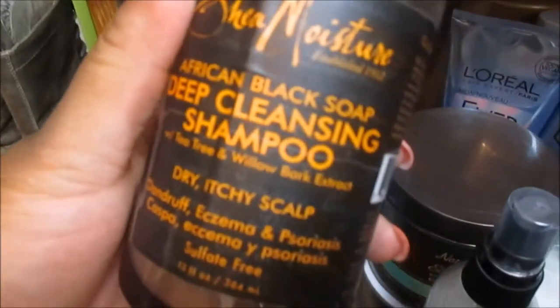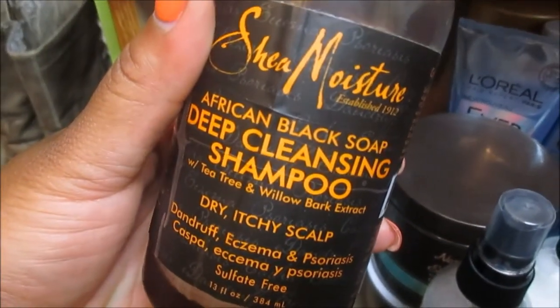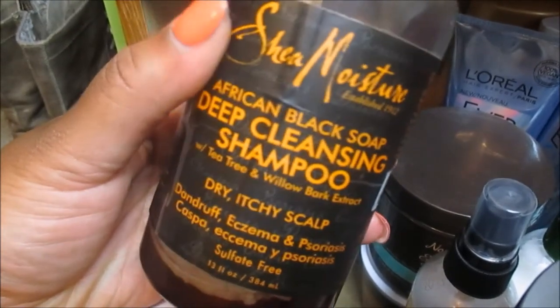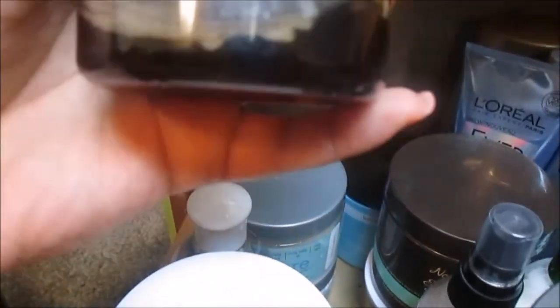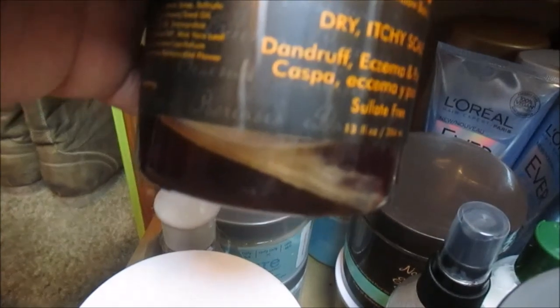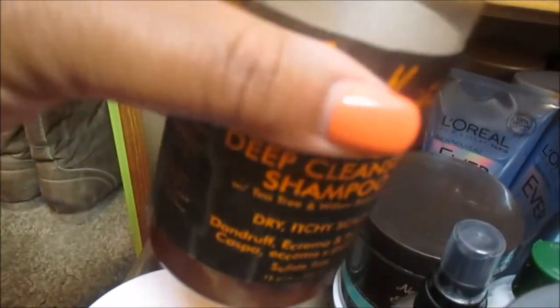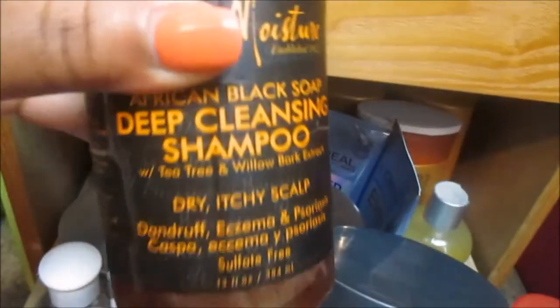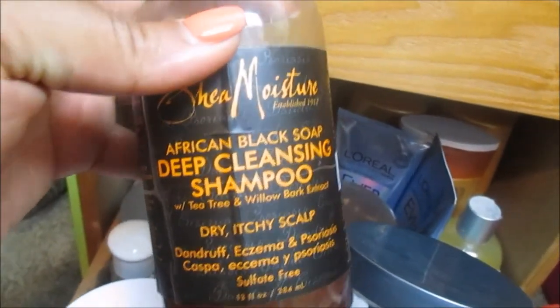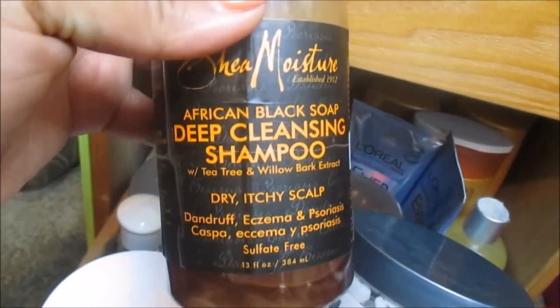Next, I have the Shea Moisture African Black Soap Deep Cleansing Shampoo. Oh, I think I'm going to use that today, but I'm going to leave this out. But yeah, you guys, as you can see, it really is like African Black Soap. Look at that. Yeah, so that's what I love about Shea Moisture. Everything pretty much is organic, and it's very curated to work for any kind of hair type or any kind of issue you may be having with your hair.